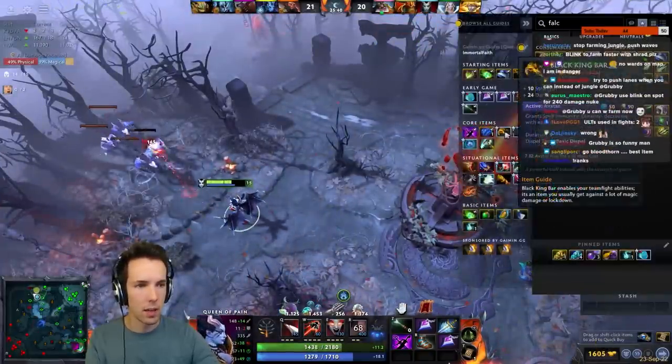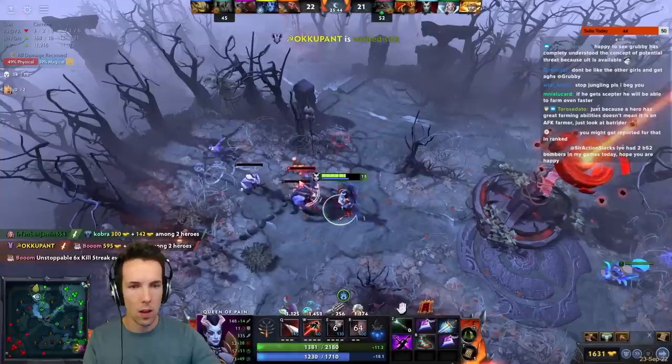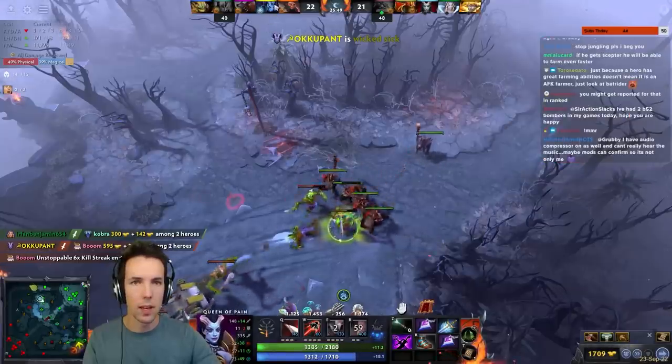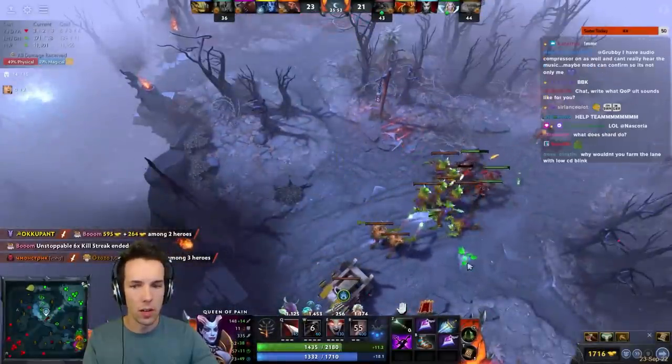Next to Shivas or BKB, maybe. Do I need BKB here? Let me think about it. They have Riki, they have Axe. Axe goes through.